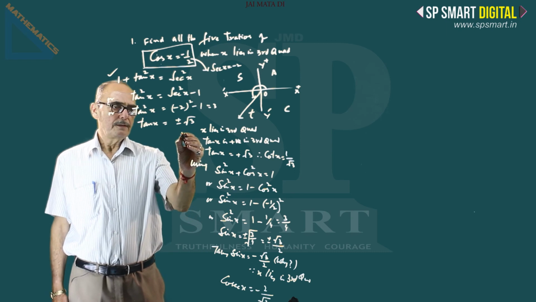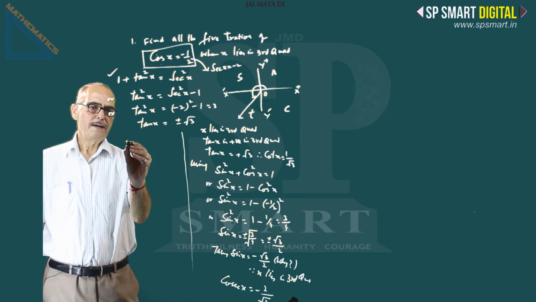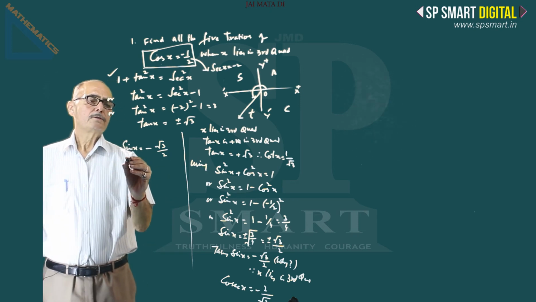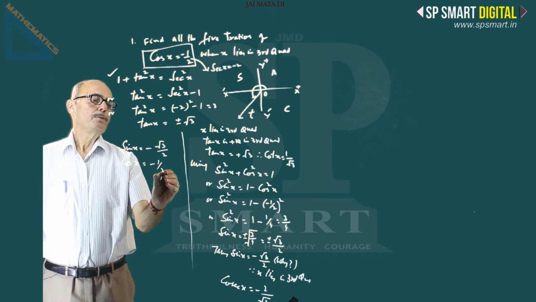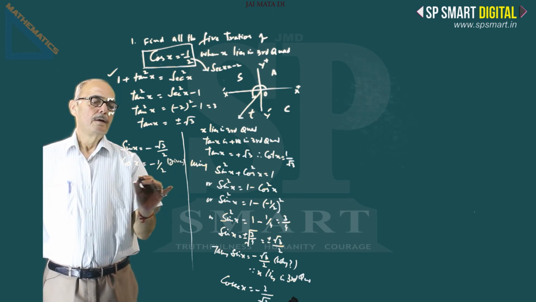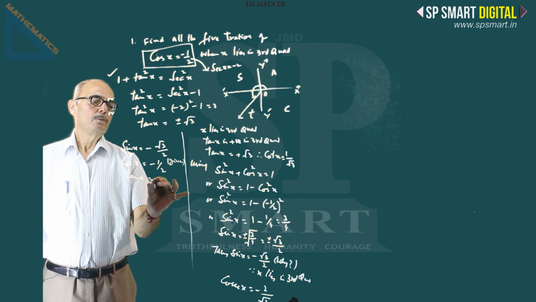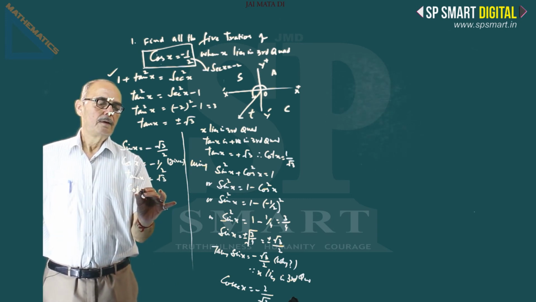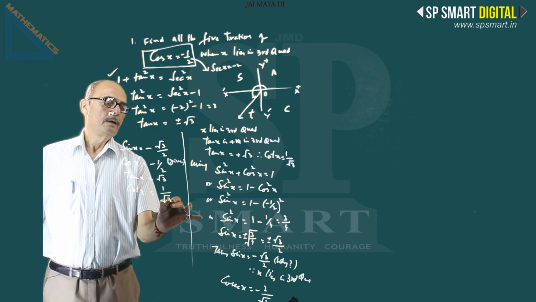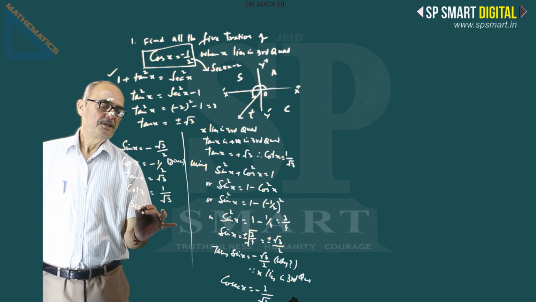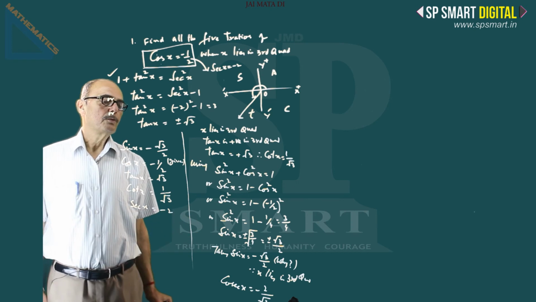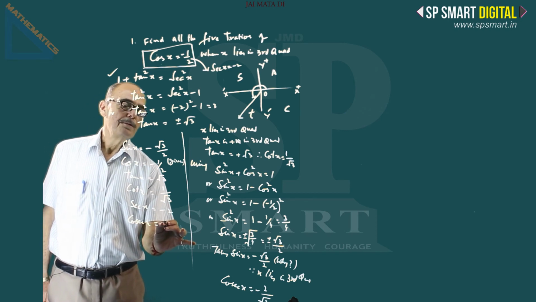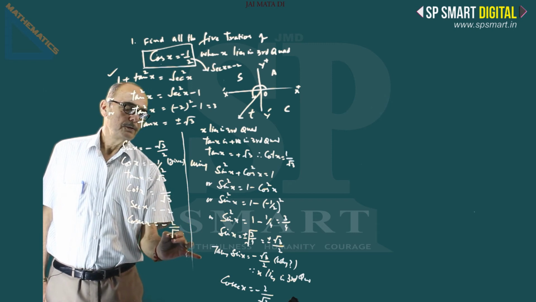So, we can put down the values like this. Sin x equal to minus root 3 by 2, cos x minus 1 by 2, this is given, tan x equal to root 3, and cot x is 1 by root 3, reciprocal of tan, secant x minus 2, reciprocal of cos x, and finally cosec x equal to minus 2 upon root 3.